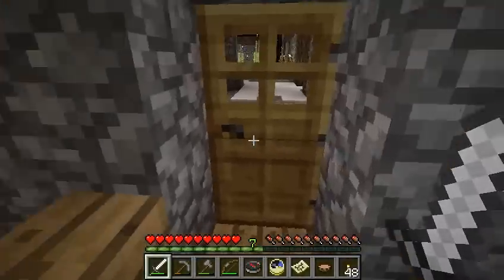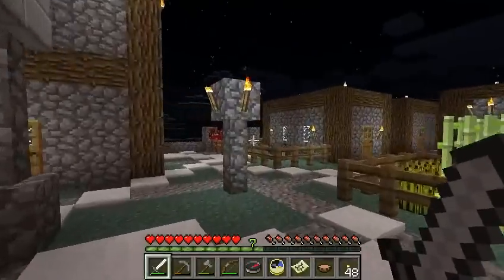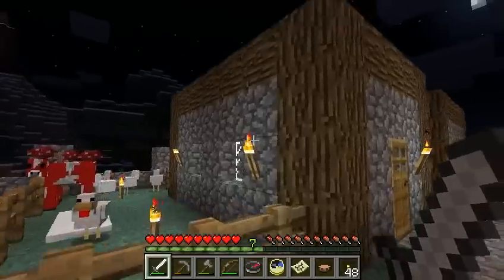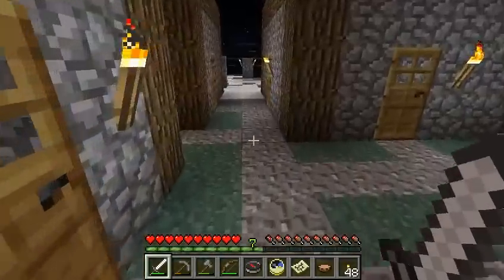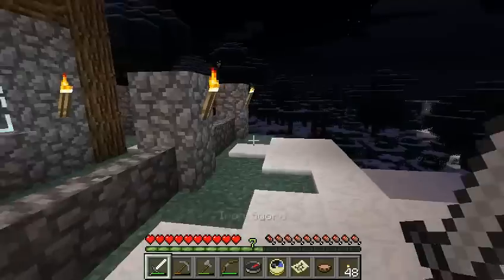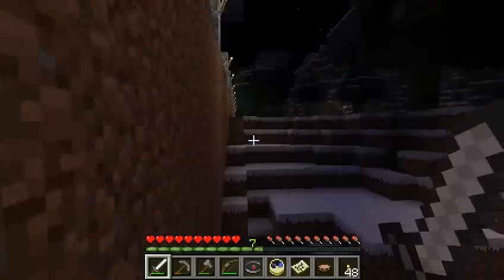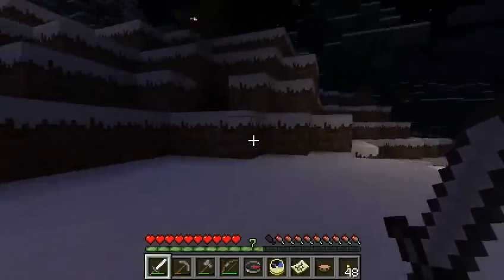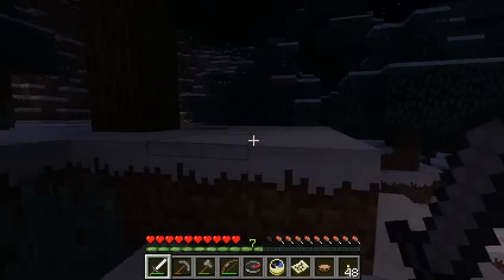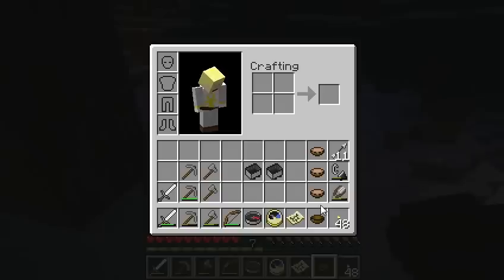But you may be wondering, what is that dark, ominous building that I saw across the way? That one! Well, let's head there, shall we? This will involve some dangerous adventuring. We should be able to make it with a few interruptions. We need to eat some stew.